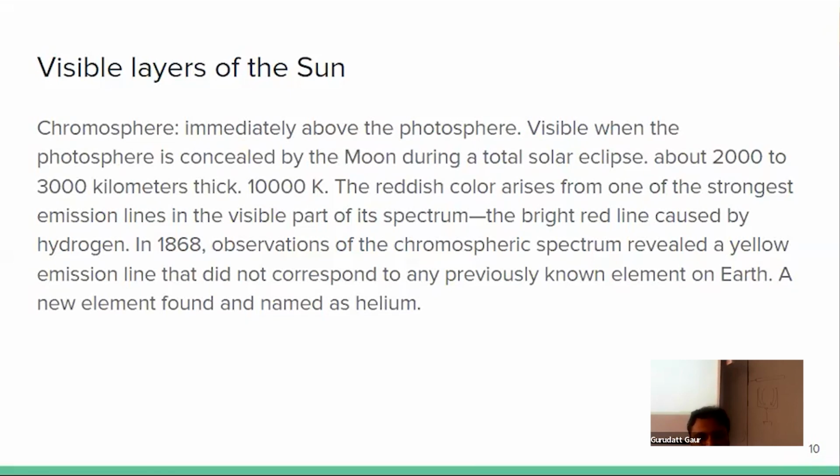And in 1868, they found another element which was totally new. That time it was not known, and that was helium. So astronomy has also contributed to the periodic table of chemistry. They found this helium, and now we know that hydrogen and helium are there on the sun. We will shortly discuss that they are responsible for most of the energy, including nuclear fusion, as somebody pointed out in the chat. Hydrogen and helium.